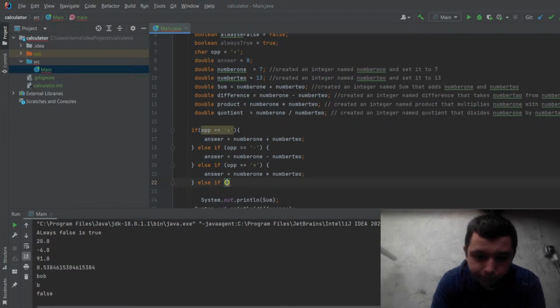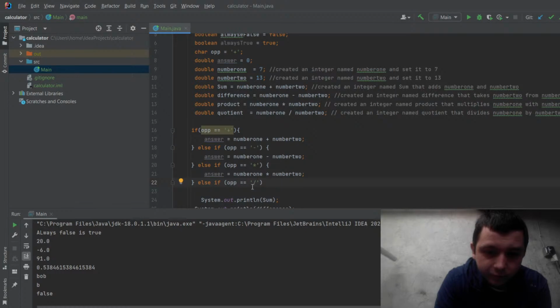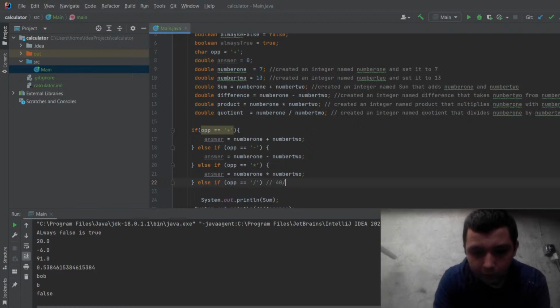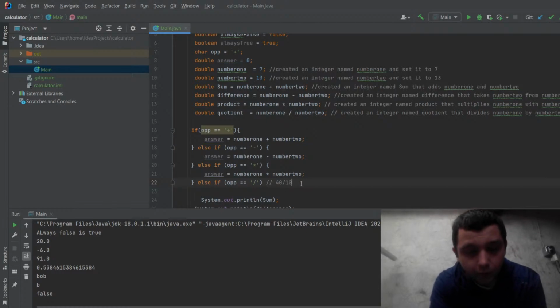And then let's say it's a slash. This is kind of a signal for division. Like in programming terms, if you were to say 40 divided by 10, this is the equivalent of division.